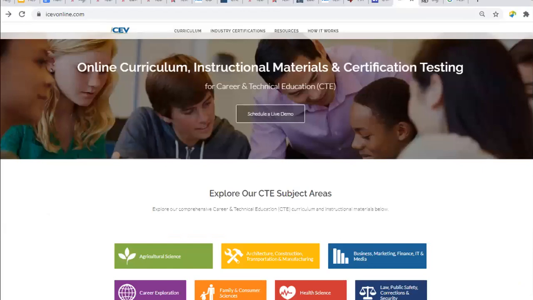Also, ICEV, incredible materials. You can buy the teacher versions. You can get the student versions where the students can work in class or remotely at home. And we learned at our CTEK conference that ICEV is now interacting with Schoology, which is what the state bought for every school district. So if you're using the TEA free learning management system Schoology, then your ICEV will fully interact with that.